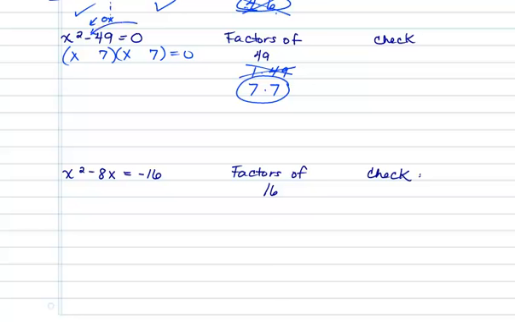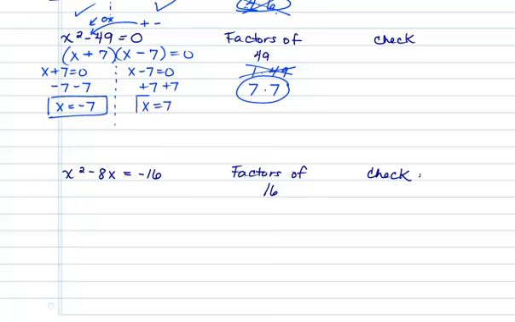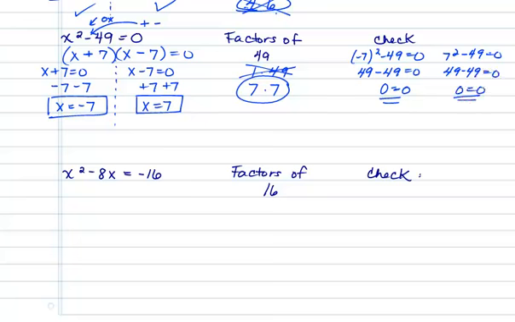The last number is a negative 49. That means one sign must be positive and one sign must be negative. Since they're both the same, it doesn't really matter which ones I give. Either one of them equal to 0 would make the whole thing equal to 0. So my first answer is negative 7. And my second answer is positive 7. And to check, negative 7 squared, take away 49 equals 0. Negative 7 times negative 7 should be positive 49. Take away 49. Easier check. 7 squared is 49, take away 49 equals 0. They both check.